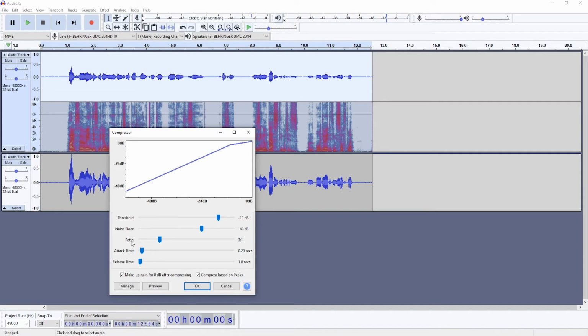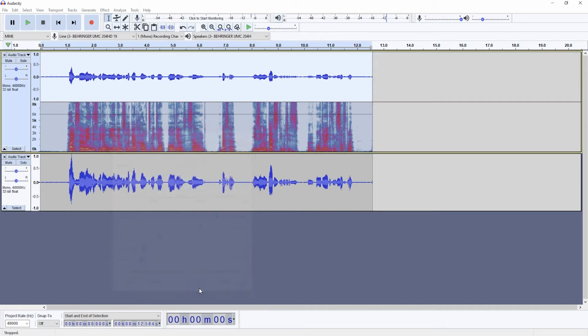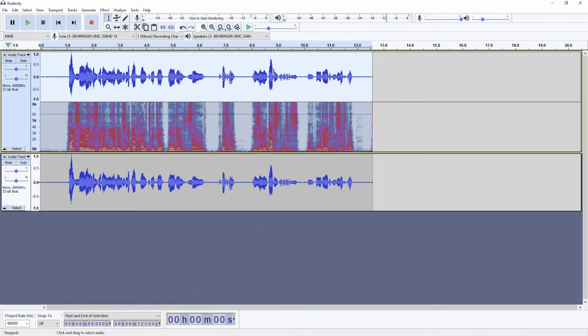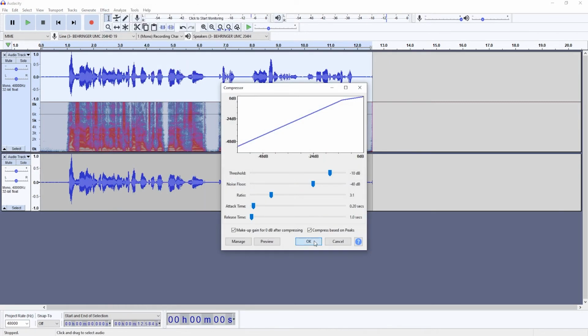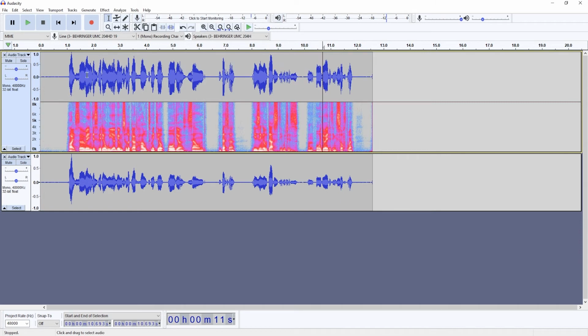Usually I would leave these settings as they are right now. The threshold around minus 10 decibels works, while the noise floor you can leave at minus 40, and you apply it, and I'll apply it again. Basically, you want to make your recording look quite even.